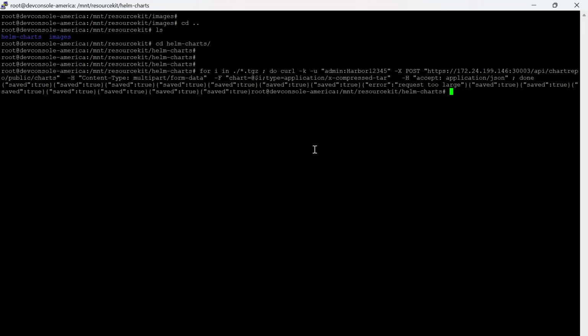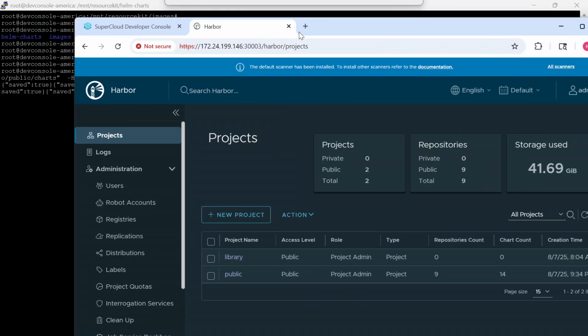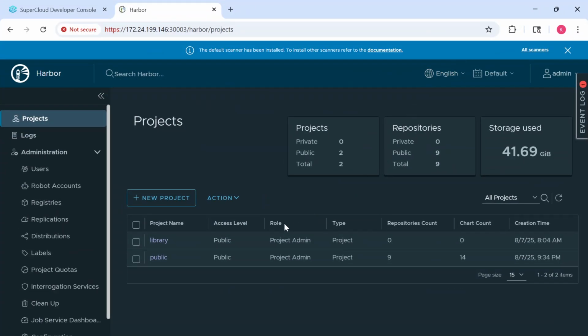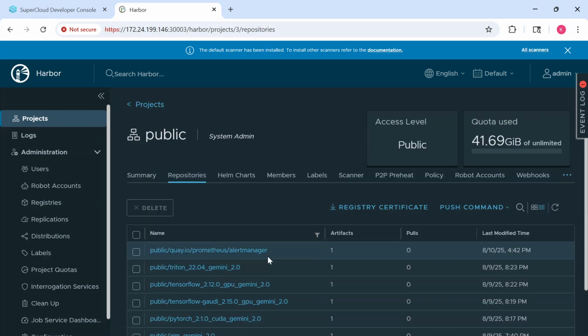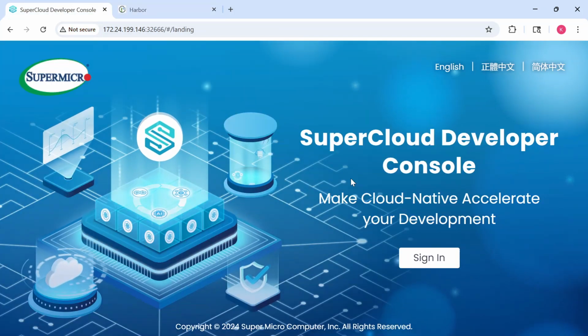So that completes the installation, for which we provided a step-by-step guide, starting from when a VM was instantiated right until the last phase of issuing the for loop. I want to do a couple more things before we close today. That has to do with bringing in the Harbor service again, looking at the public area and seeing that our Quai.io Prometheus Alert Manager has been uploaded here in the public project. And also let's log in successfully.